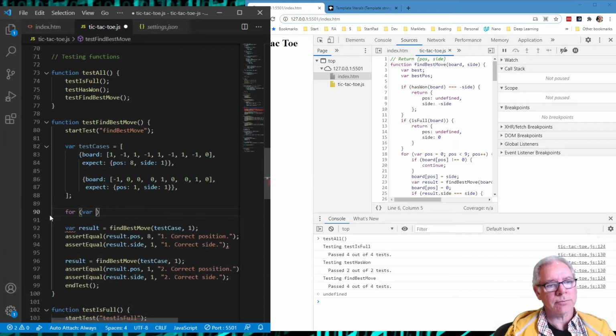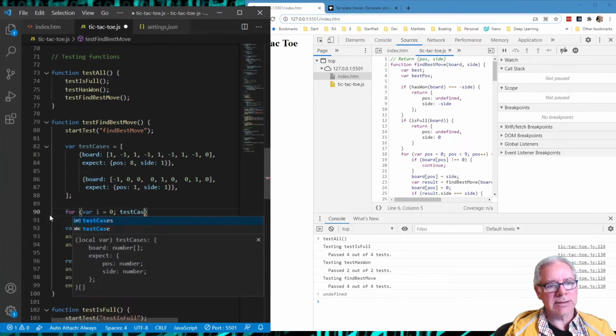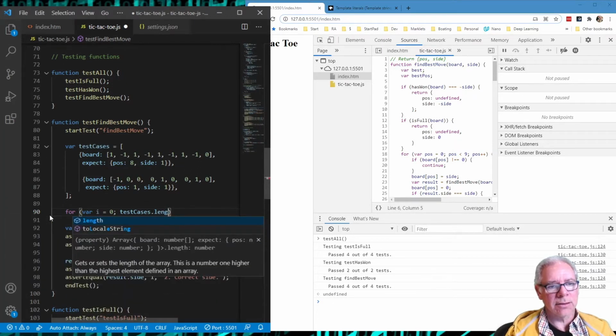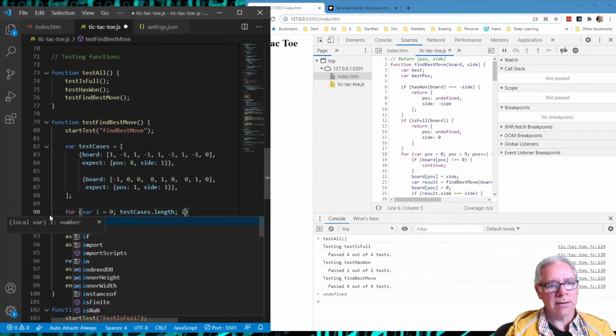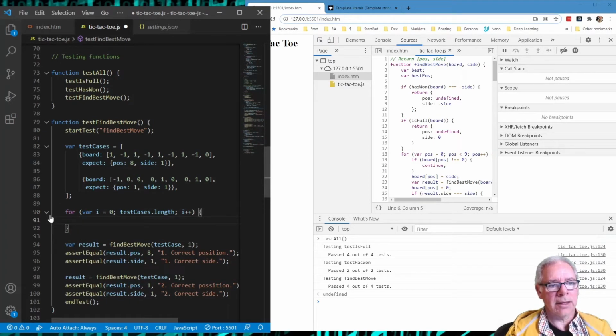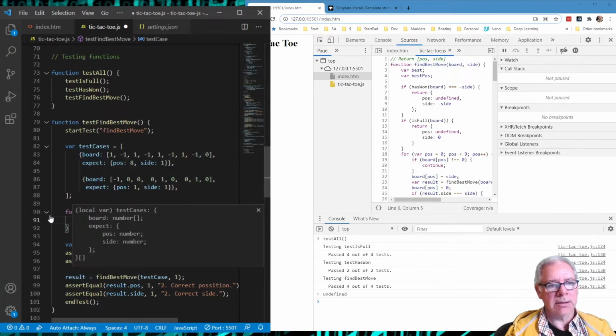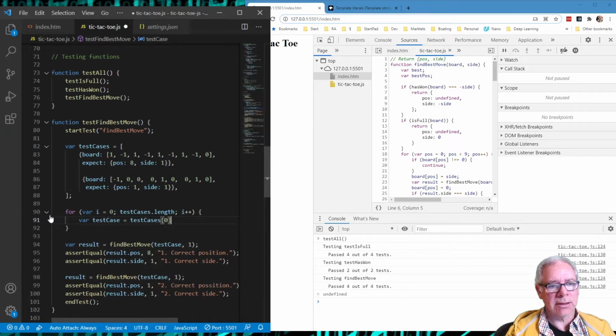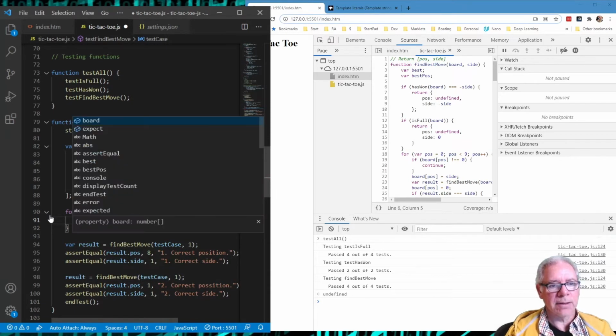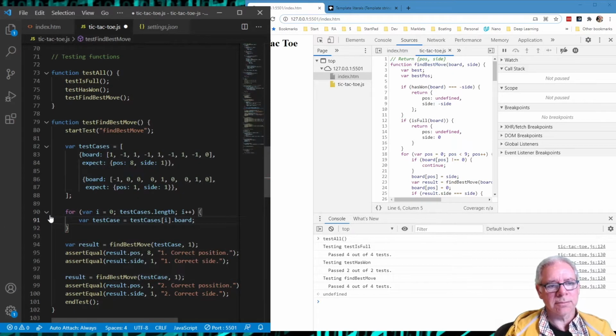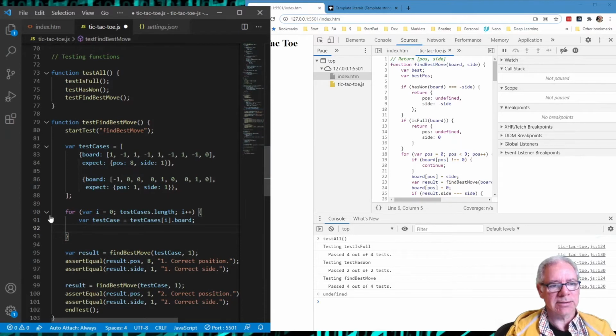Instead, we want to loop through all the cases. So we have an index i over the test cases array, and our test case is going to be test cases sub i dot board. That's what we use as the test case.